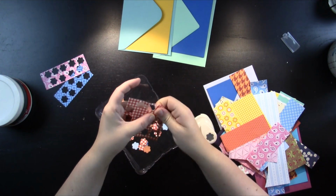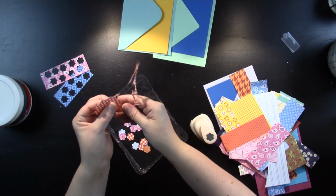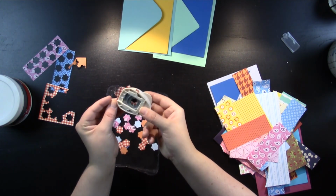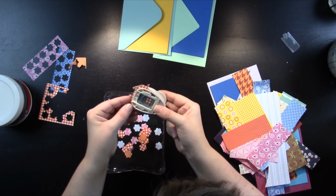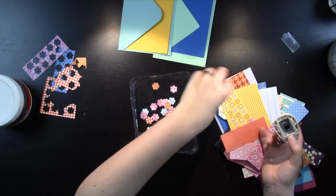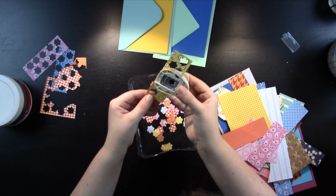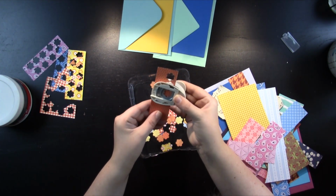Right, I'm going to tear the part that I already used up, because I could actually punch a few more from here. I like to see where I'm punching, so I'm always turning, whoops, my punch upside down. And I'm not being really precise or super frugal with where I punch. I'm just punching. These are scraps, so I'm not gonna make a big deal of it.